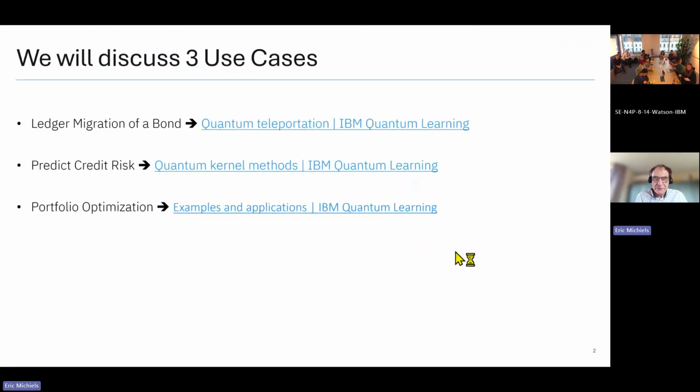And by the way, the three use cases are all very well illustrated in our quantum learning platform. You find here the links, and I will share the slides, of course, so that you have the clickable links. Everything I'm telling is based on excellent materials that I certainly recommend to be studied by all participants. Perhaps some of you already have been doing so, and it is a repetition. Don't hesitate to ask questions and to go into discussion, of course.